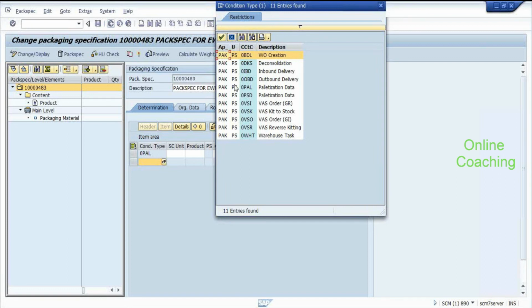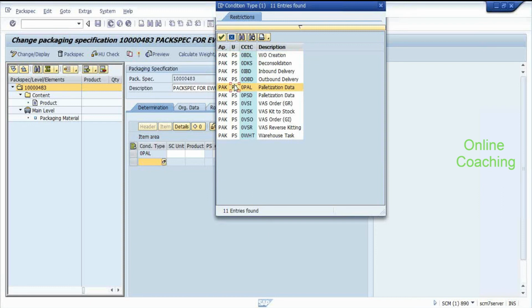When you're talking about these condition types, you've got multiple condition types. There's warehouse order creation, deconsolidation, inbound delivery, outbound delivery, palletization data, or warehouse task, OWST. All these are condition types which we will use to create a packaging specification.